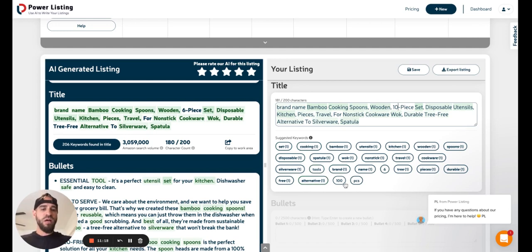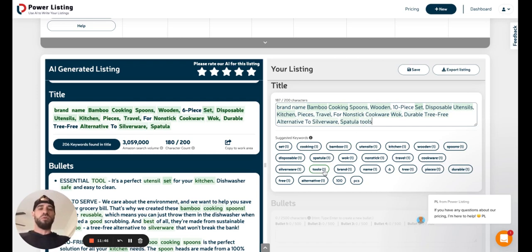And then maybe there's a couple here that you want to add, like for example, tools, like maybe 100 doesn't make sense. So you're not going to use 100. Maybe you want to put in PCS because that is an abbreviation for pieces, right? Or tools. So if you wanted to do that, just go ahead, make it make sense as you add it in. But as you type that in, it shows you that that's crossed off, ready to go. And then the parentheses is how many times you've used it in the listing.